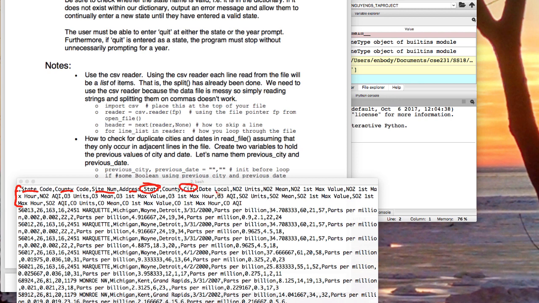State, city, we're interested in that. There's the units, there's the mean, and so on. And then there's the AQI that tells me whether my data is any good. So we're interested in particular columns there. And the first file I give you is a tiny file. It has something like 20 pieces of data in it or something like that.